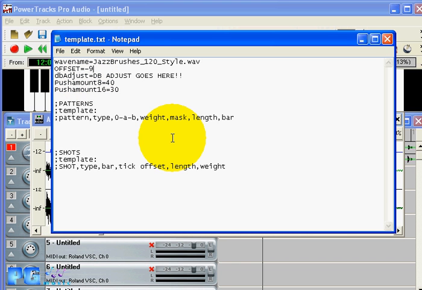Now the next value we have to enter is the decibel adjust. We'll just pick a value right now because this is something that you adjust later on once you start playing the style with Band-in-a-Box styles. So I'll just put -10, and that means when this gets played with Band-in-a-Box, it will reduce it by 10 decibels.